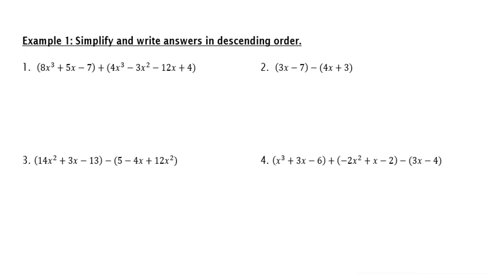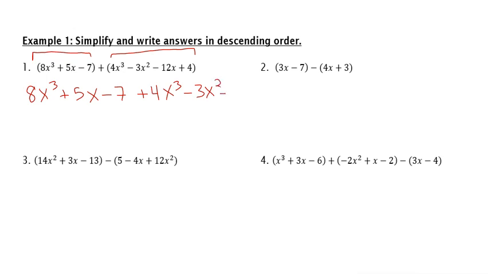In this first example, we're going to be looking at adding polynomials. You can see with this first term, we have a 3-term polynomial, which is called a trinomial. And then we have 4 terms. In this case, anything more than 4 terms, we typically call just a polynomial. We have an addition sign here. All that means is we basically just need to remove the parentheses and simply combine like terms.